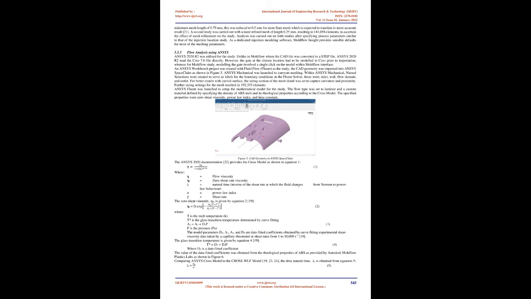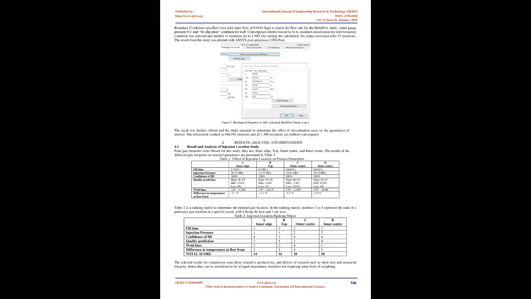Moldflow 2019 reads Creo Parametric files up to version 5.0, hence the 3D model created in Creo 7.0 had to be converted to a STEP file [17] prior to importation into Moldflow. STEP file was chosen over IGES as it offers extensive 3D data and part geometry. [18] Moldflow carries out an automatic cleanup to fix any defects in the imported model.